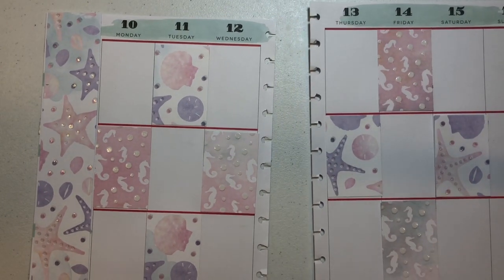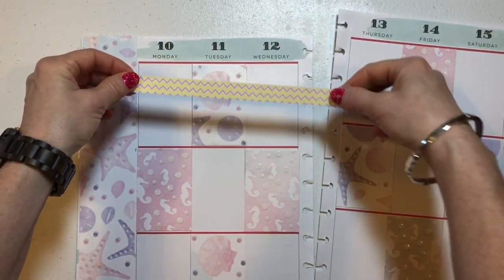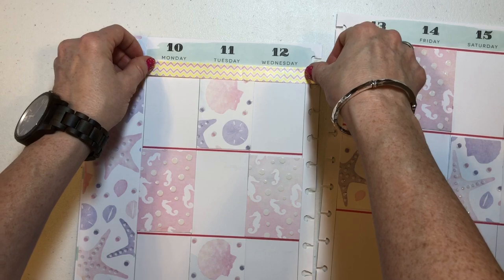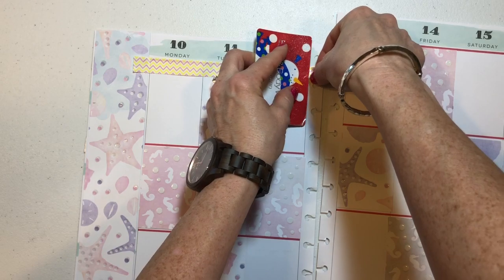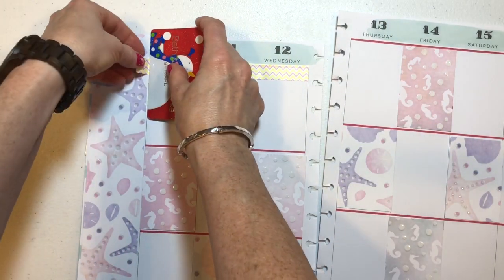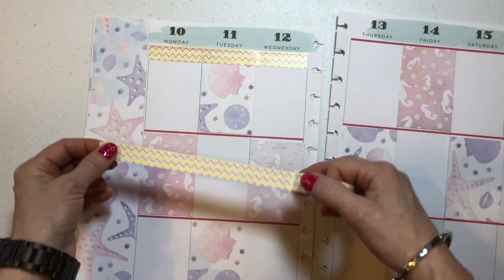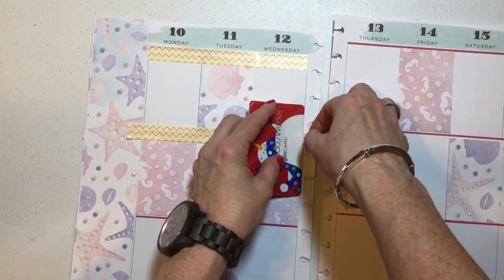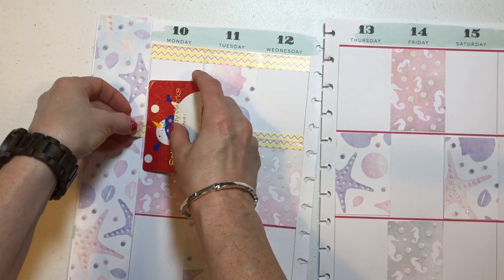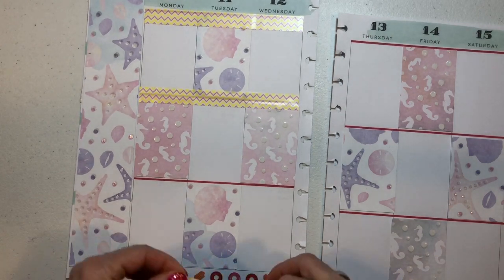I think that is so cute. Okay, let's start putting our washi down. And I chose this washi because to me, it reminded me of the movement of the water, and also like a pretty beach towel or a pair of sunglasses. So I picked that washi for several reasons, and it also works nicely with the colors in the spread. And it kind of reminded me too of sun rays coming down at the beach. So like I said, there's a lot of reasons why I like this washi.